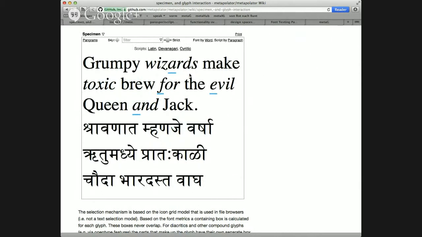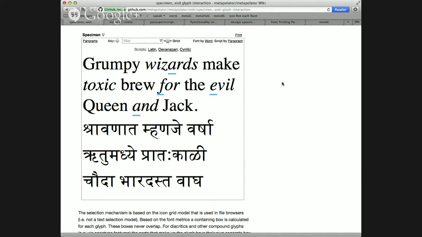And here I show the selection mechanism. The blue underlines are the selected glyphs, which are then the working context for doing your parameter editing on a glyph level in this case. This is the interaction where you click icons on the actual glyphs themselves to select and deselect them.